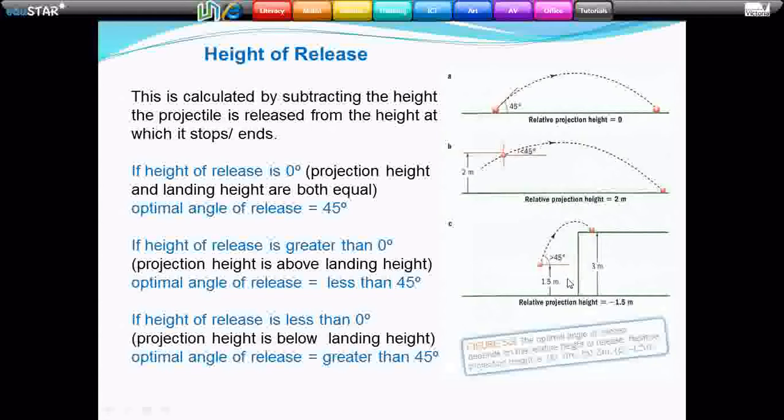And this might be the example of a basketball shot when you are shooting from about 1.5 meters off the ground and shooting up towards a ring. This is probably particularly important in golf, where golfers have to hit off a tee, and they might be above the green, so they might be 10 or 15 meters above the green, or they might be below it, and that will influence the type of shot that they're going to play, because if they're hitting from higher above the green, then the projectile is going to go further, which means they might need to drop a club so that they don't overshoot the green.